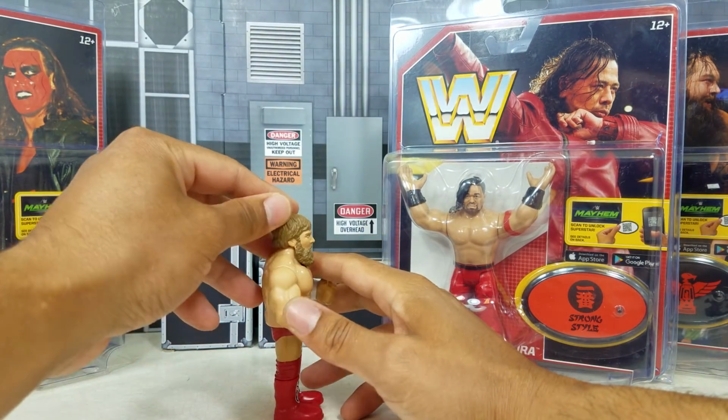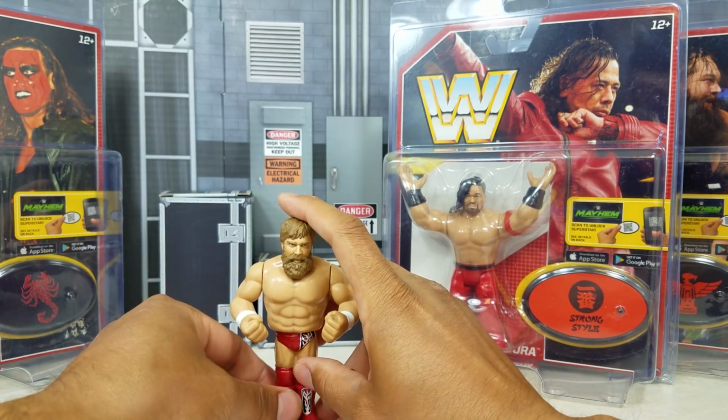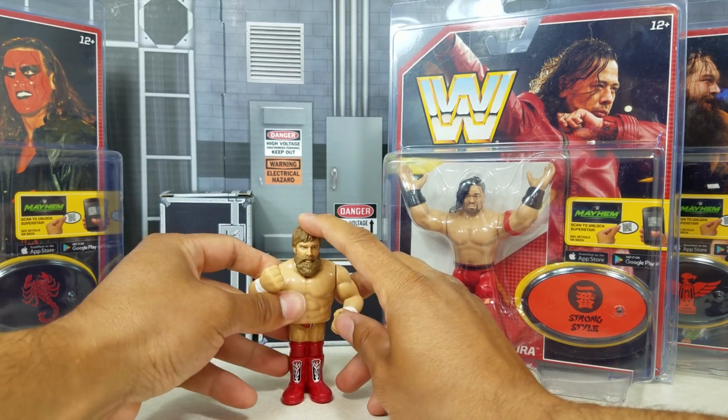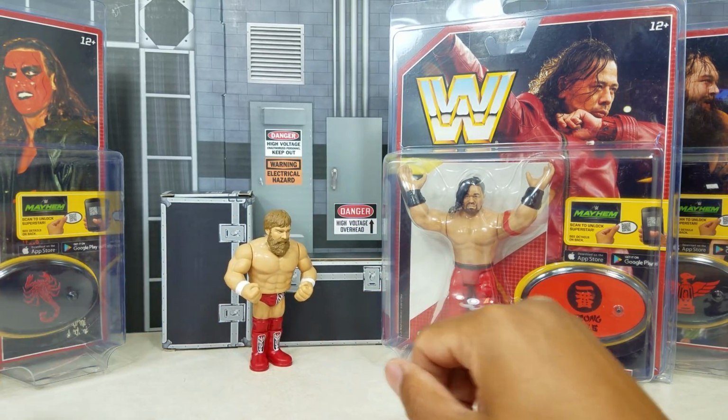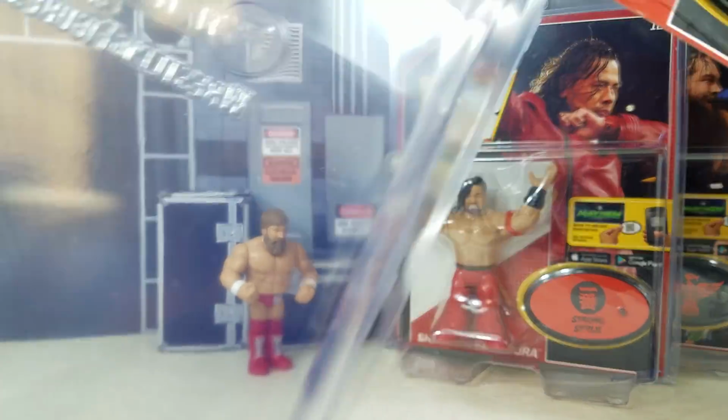Again, so what you do, right? Oh no, that's right, it's Sting that does it. So it looks like for Daniel Bryan, he just does the uppercut. My bad, you guys. He doesn't spring up, but he gives you a nice solid fist. Let's take a look at Wolfpack Sting, because that way you can see exactly what I'm talking about.